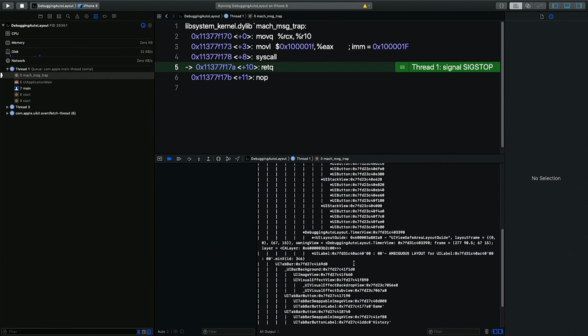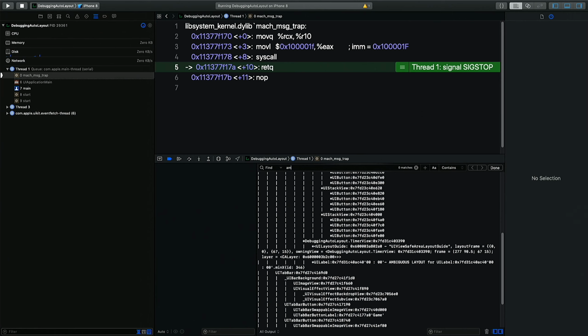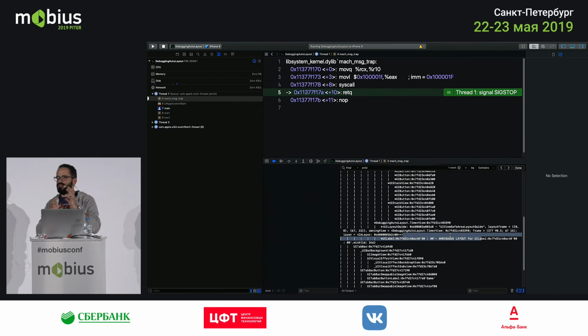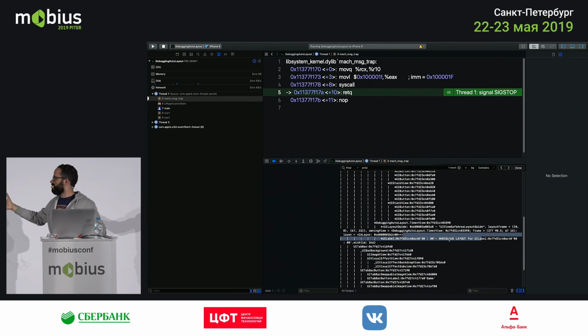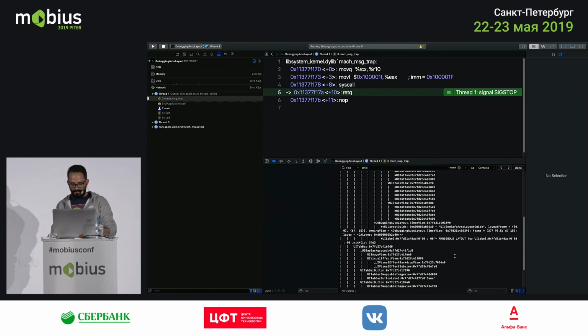But if I press Command F and look for ambiguous, here it's telling me that there is something wrong with a UI label. And the advantage of this is, for me, it's easier to find something using the view hierarchy. But if the interface is really complicated, maybe using the 3D model could be tricky to find what you're looking for. But if you're looking, for example, for an ambiguous layout issue and you use this command, it's pretty easy to find it.